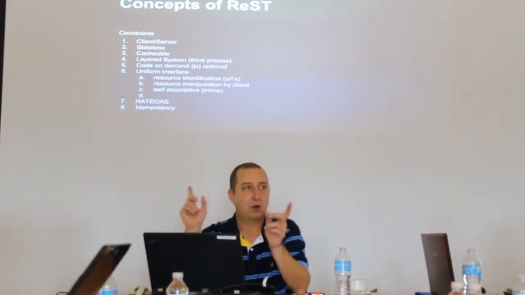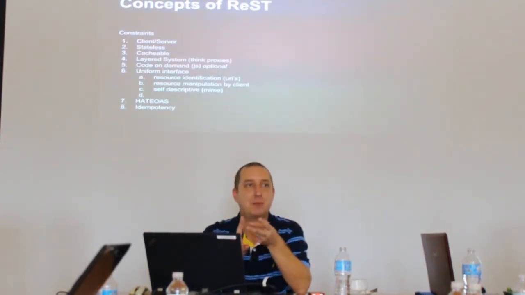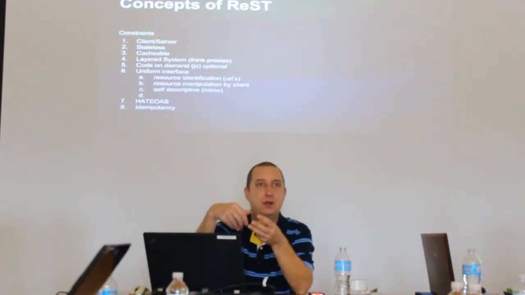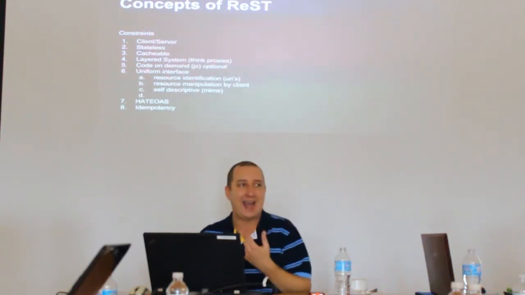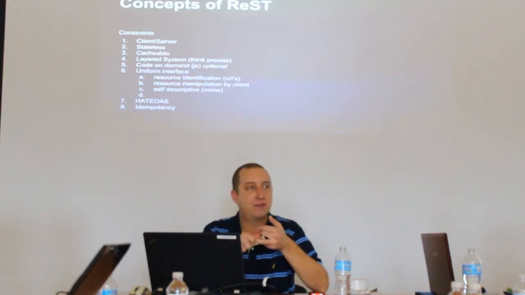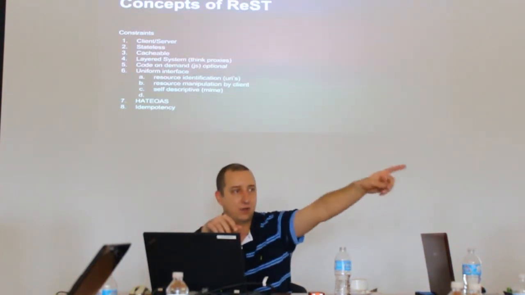It should be client-server, so it should be request-response. It should be stateless. It should be cacheable, so those resources should be able to be cached and served, or cached on the client, and then the client can just use a cache of that resource rather than getting a new one. It's a layered system, so in HTTP that's proxies that the traffic would go through in order to get to your target server.